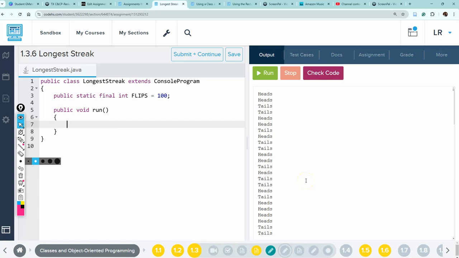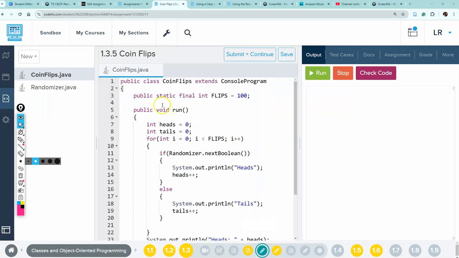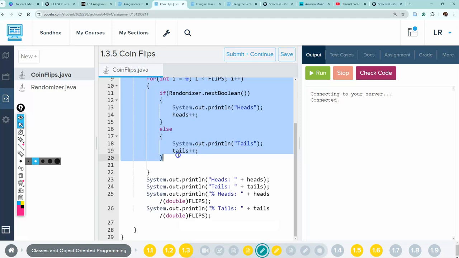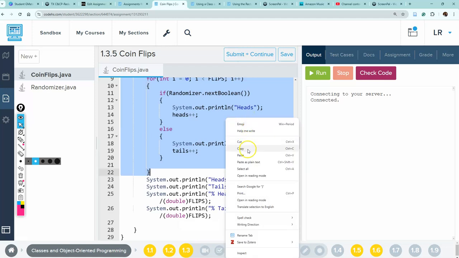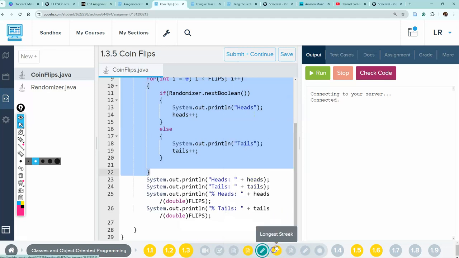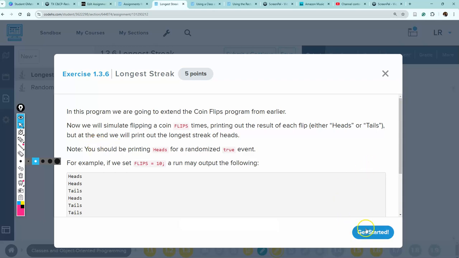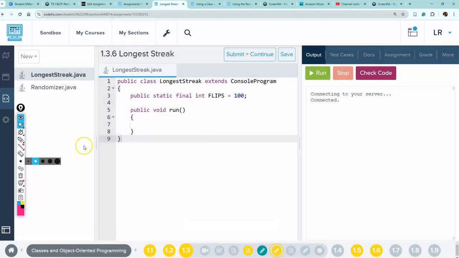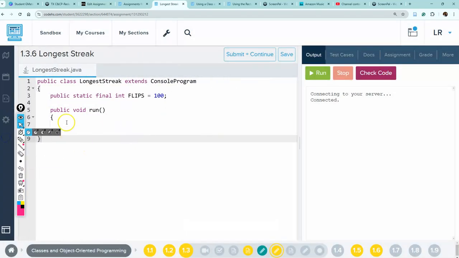So I am going to go back and pick up my code from the last one. I'm going to grab this code here. It looks like it starts right there, and I'm going to go all the way down to, you know what, I don't think I need that stuff. I think I'm just going to go to here. And then I'm going to copy that, and I'm going to go to my new code, put it over there, and we'll start modifying. Okay, so let's pop that right there.